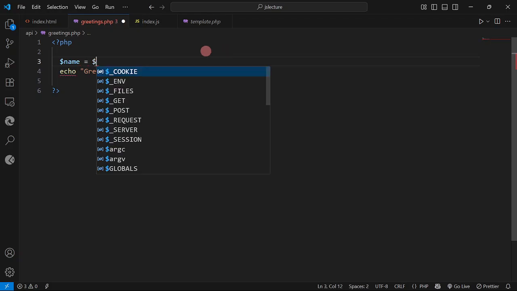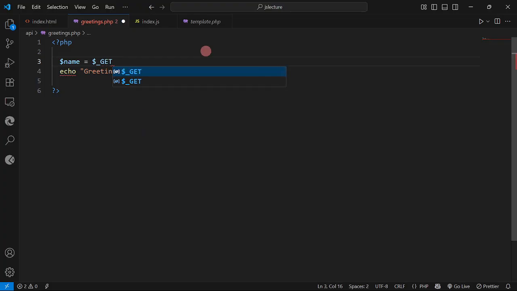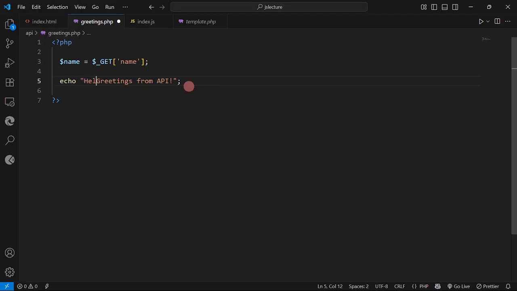We have the get method, let us say name. And later on, we're going to have, let us say, hello, name, then greetings from API. Okay, so this is to get the parameter sent from the client.